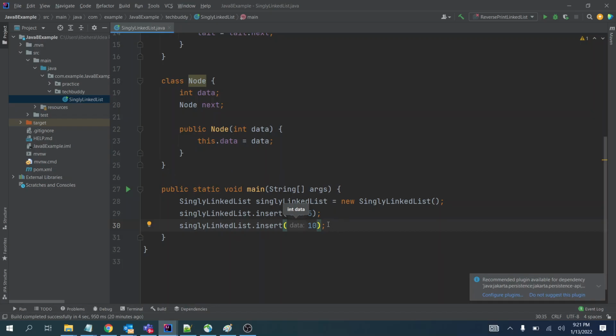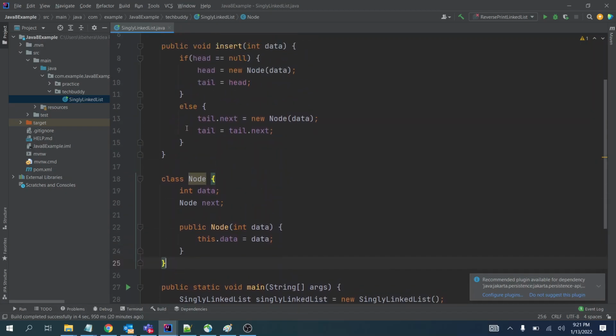Okay, so we added two elements. Now the next thing that we need to do is to print it, so that you can see that our elements actually got added. So we need to write a method to print the elements.